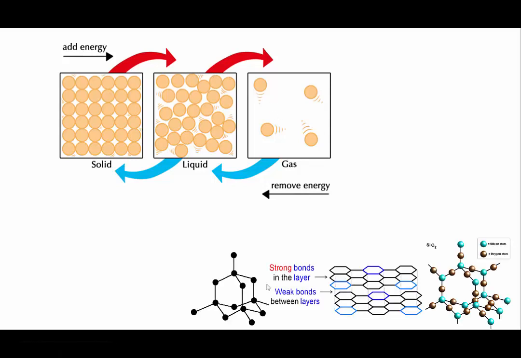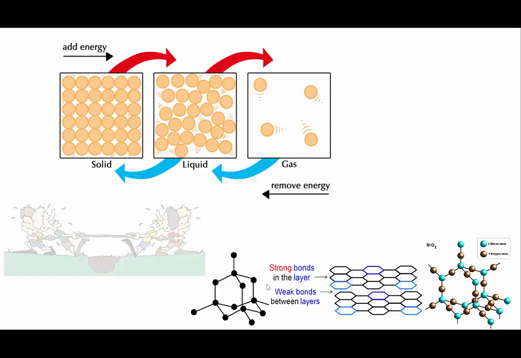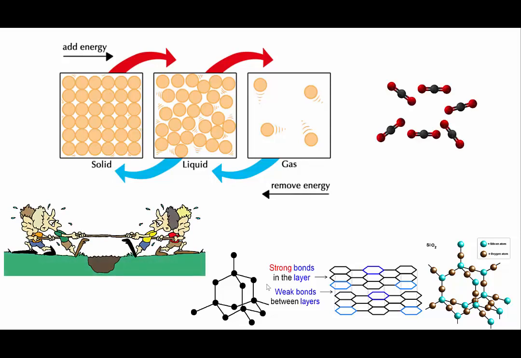Now let's take a look at our special structures over here. Because of the strong covalent bonds between each of the atoms, they need a lot more energy than other structures to break free from each other. So they need a lot more energy, and therefore their melting point and boiling point are very high, because they need more energy to break away from their position and to break the covalent bonds between each of the atoms.